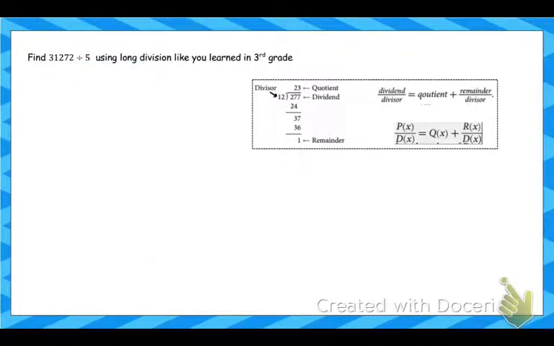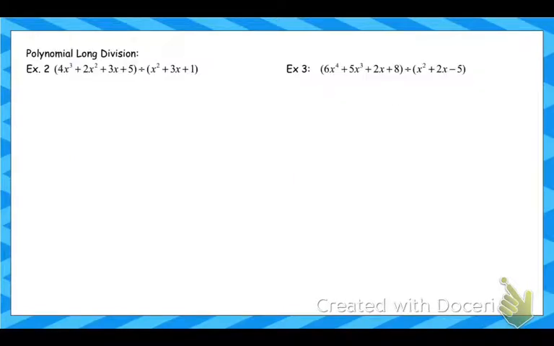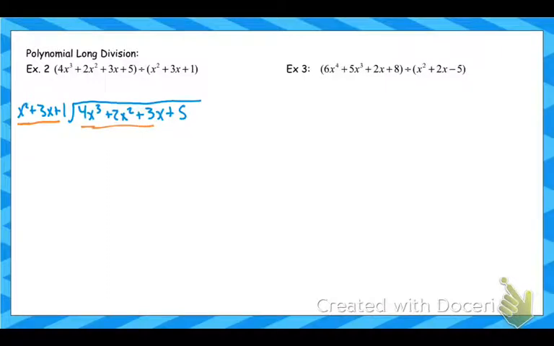All right, so let's go ahead and actually try a long division question. We're going to set this up the same way. x squared plus 3x plus 1, and that goes into 4x cubed plus 2x squared plus 3x plus 5. So in order to figure out the number that goes at the top, all we're going to look at is just these first two terms. We don't need the perfect number for all three of these because we're going to have to subtract anyway. So looking at those first two terms, x squared times 4x gives me 4x cubed. So that's my number that's going to go up at the top.